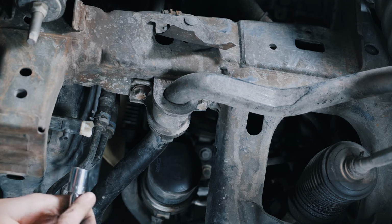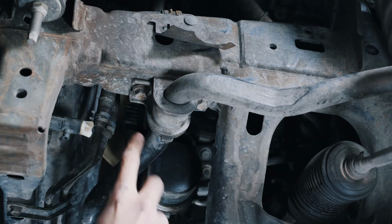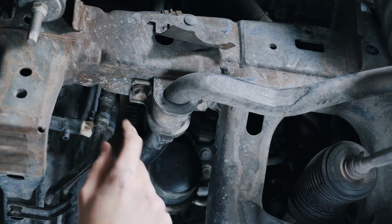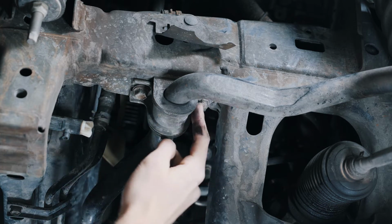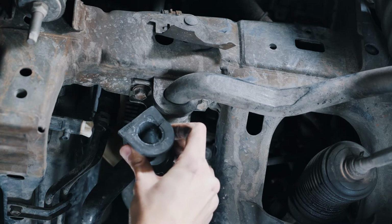Moving on to the sway bar bushings, there are two 14mm bolts here, one in the front, one in the back. The front one is slotted, so you can just loosen it and slide it out, but the rear one you have to remove. Once those are out, you can slide the new one back in.